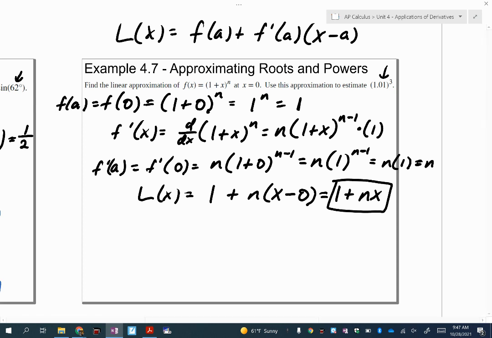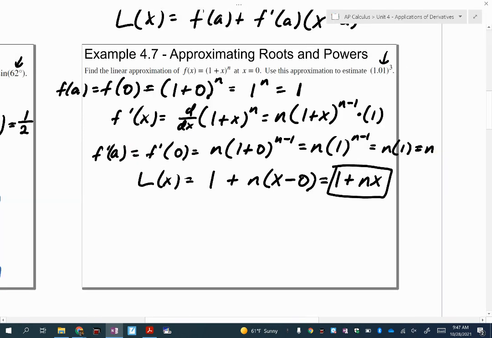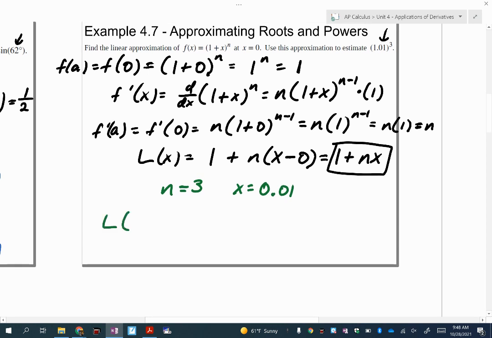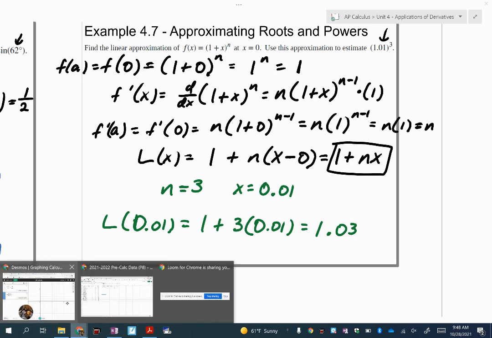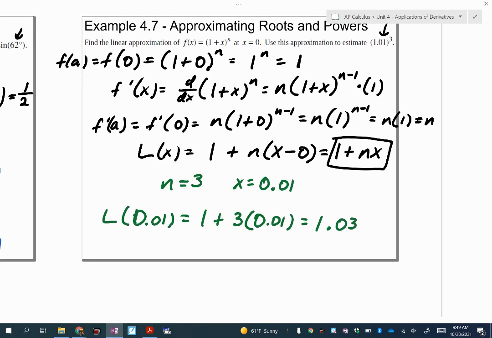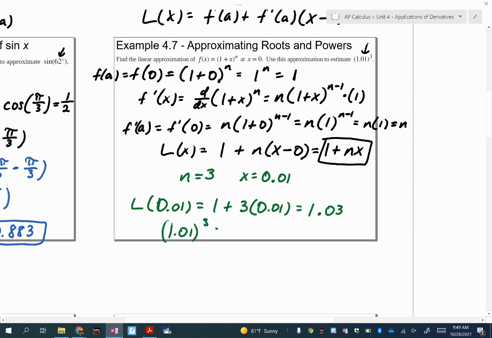Okay, so you'll notice I'm going to be using my, let me write this down in different colors so you're good. My n is going to be 3, right? That's the power. And it looks like my x is going to be 0.01, because 1 plus 0.01 would give you 1.01. So here we go. So L, the linear approximation at 0.01, equals 1 plus 3 times 0.01. Well, 0.01 times 3 is 0.03, plus 1 is 1.03. Okay, hold on one second, let me check something. Okay, so essentially what I'm saying is that my estimate of 1.01 cubed is 1.03. So this is my estimate. I'll put the estimate squiggles. And again, if you wanted to go to Desmos to see, it's actually pretty close.